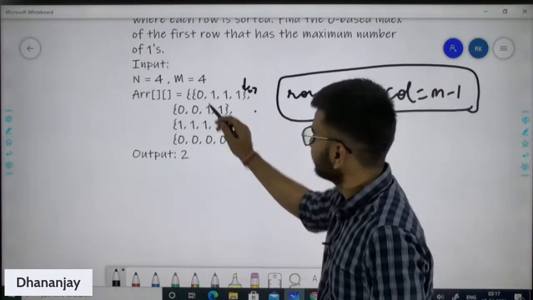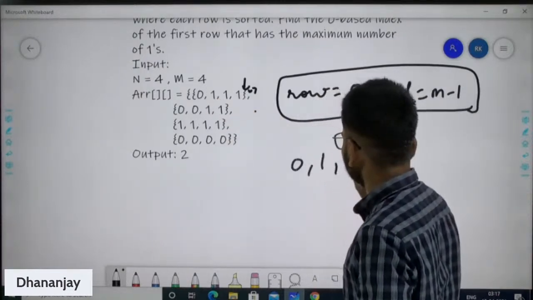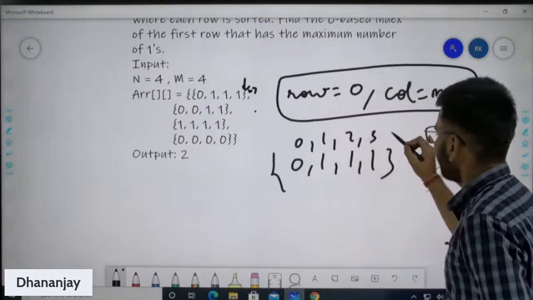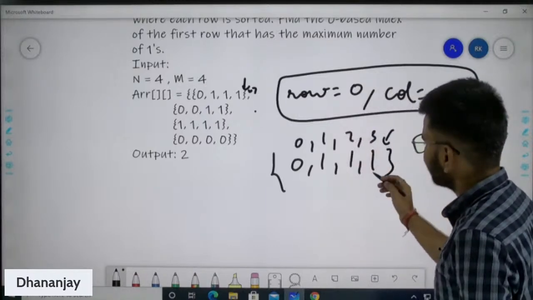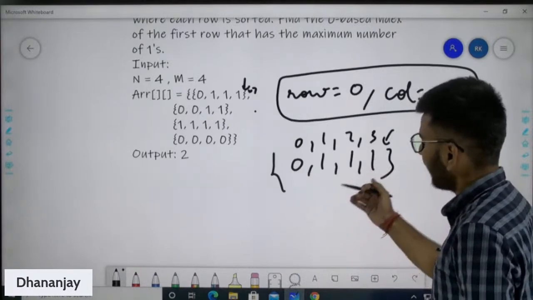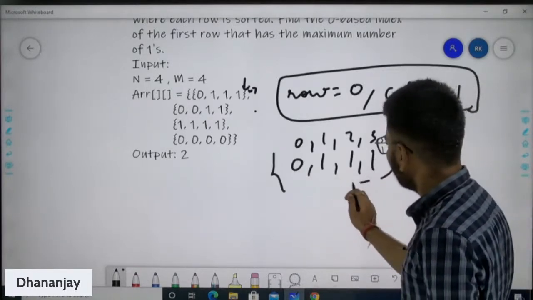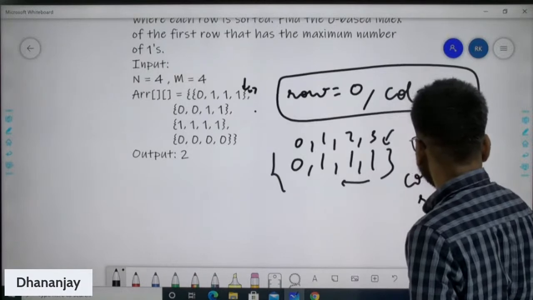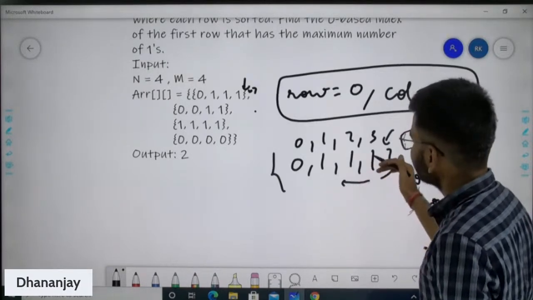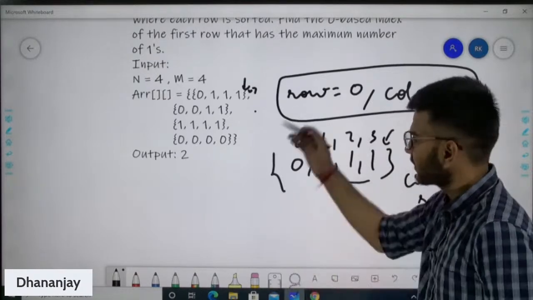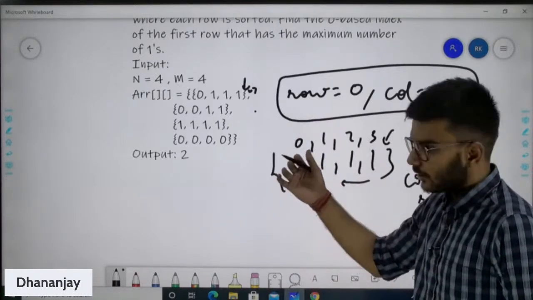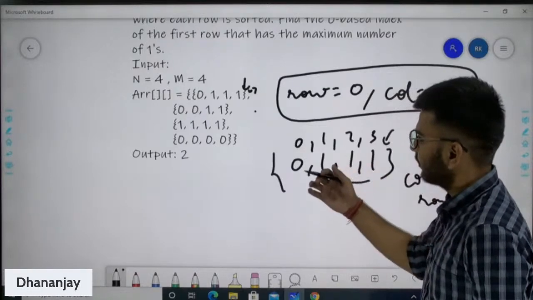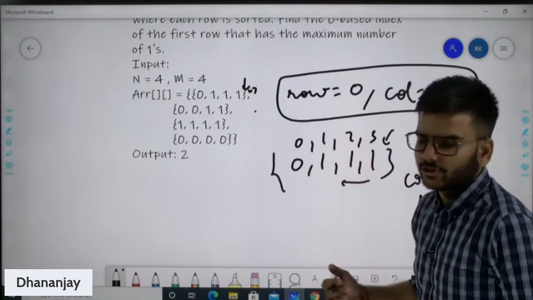So if I do indexing on the first row, and I'm pointing initially at this, there might be chances that there are still more ones on the left hand side having lesser index than the current one. So I'll be decrementing my column pointer by 1 while keeping the row pointer constant. Here we are doing a step by step iteration to understand this approach, because it depends quite heavily on the observations and the iterations we do.